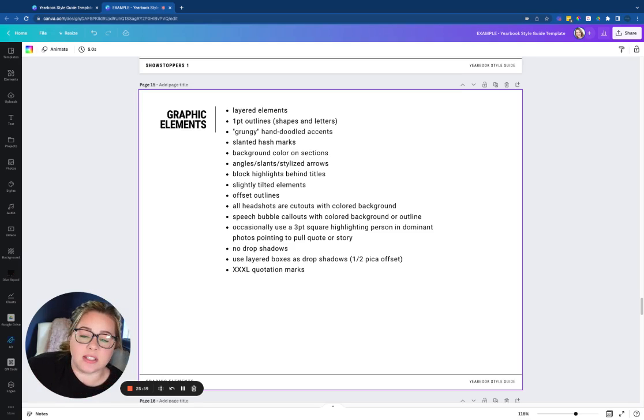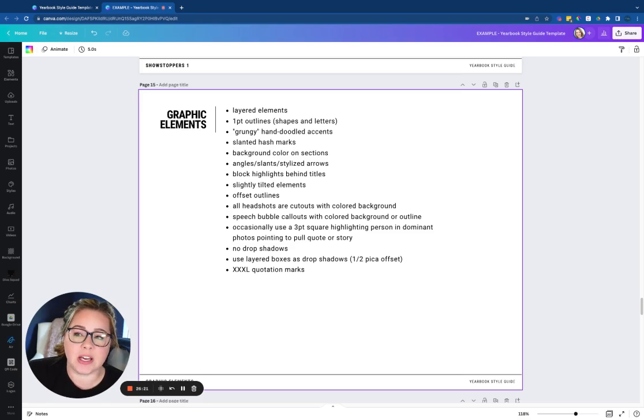And you want to give your staff a list of all the kinds of things that you want them to do. Otherwise, they're going to design their layout, throw some pictures on there, throw some captions on the page, and then put a triangle behind it and say, it's on theme. And it's hard to articulate why that's not okay and why that's not enough if you haven't given them the examples and the options to use.